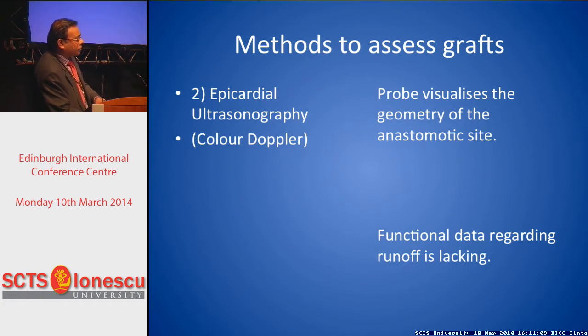Epicardial ultrasonography is another way of assessing grafts intraoperatively. It uses a probe which visualizes the geometry of the anastomotic site, and added value is obtained by using color Doppler technology. However, there are a few limitations. The interpretations of these images are subjective, and it depends on operator experience. And even in the best technical setup, there is no functional data regarding runoff.